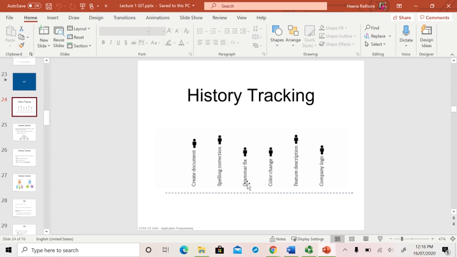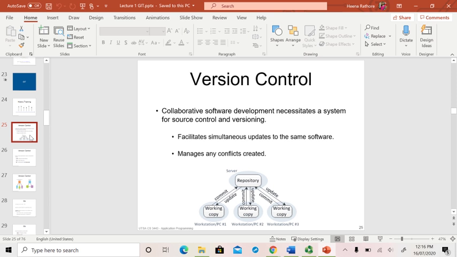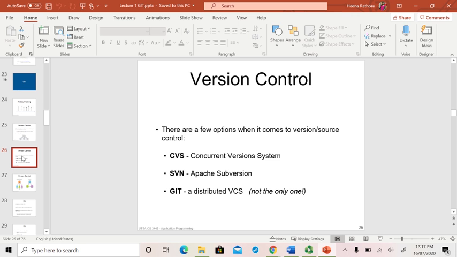In order to understand Git, let me first tell you how it works. GitHub is a repository which is maintained on a server, and you can have different copies, like when you are working at home versus when you are working at your office. You can maintain separate copies at both ends. You can make changes from home, you can make changes from office, because on the server you are maintaining a single copy. There are several version controls that are available, CVS, SVN, Git, and we would be working on Git.